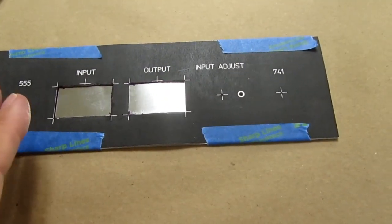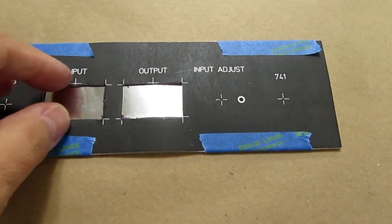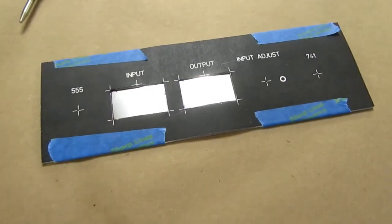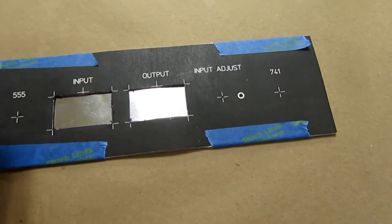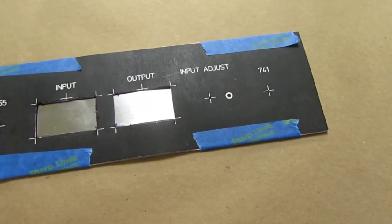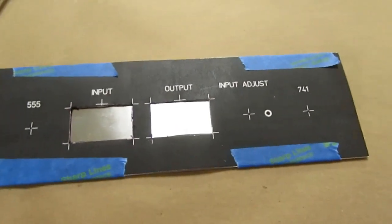Only then, when that's all done and I've filed these holes to make sure they fit properly with the meters, I'm going to make them a little bit undersized if I can, and then file them till they just fit the meters. Only then will I put on the spray adhesive and adhere the actual front panel to the aluminum, and then I can cut the holes through using the holes in the aluminum as the guide, and I'll use my X-Acto knife for that.